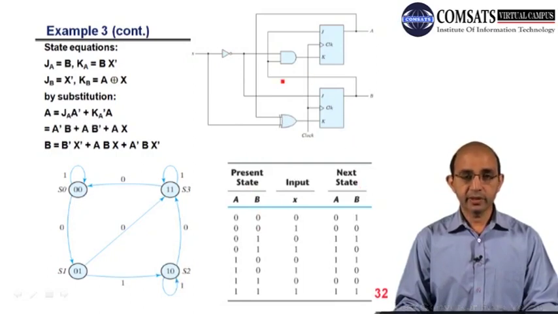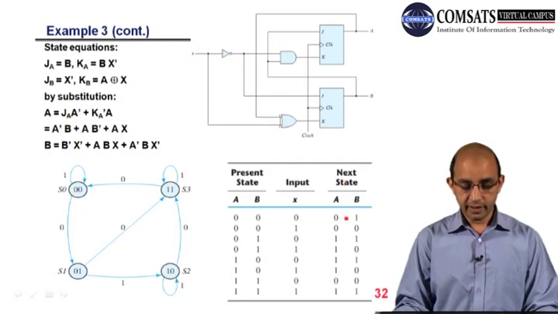If I look at this circuit, we don't have any output. We have the present state and the next state, and we have the input. You can see that we have only state equations for the next state. Here we have to put the values over there, and then we can populate this next state. So for 0 0, x0, you can put those values over there.